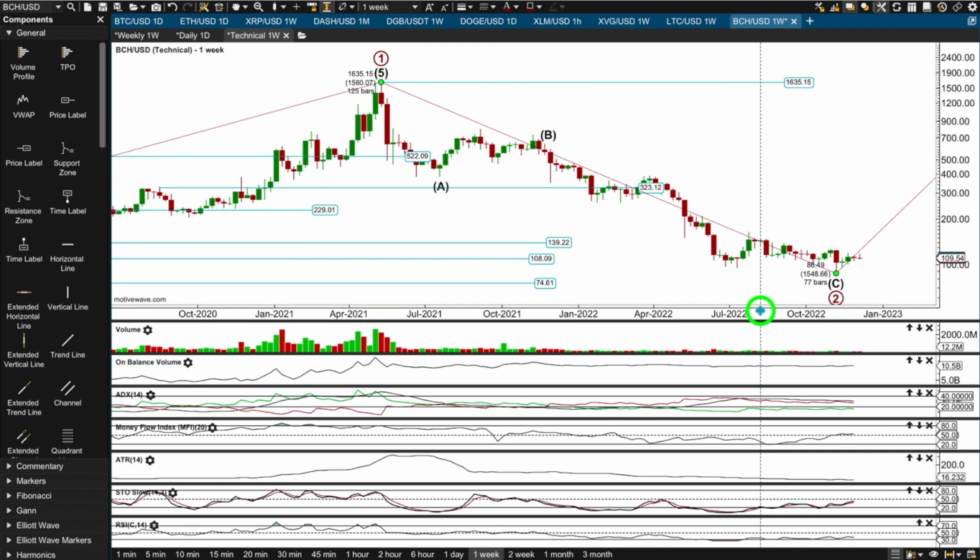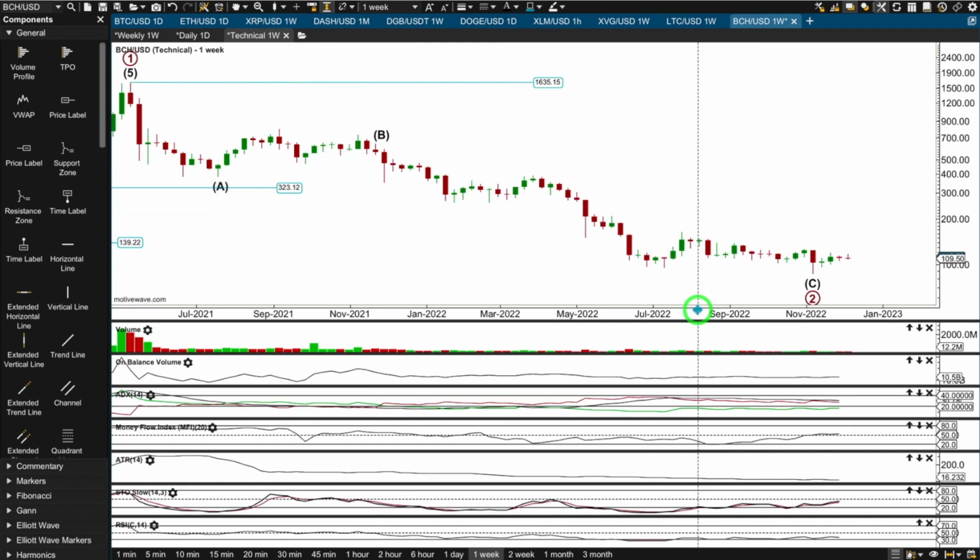Next, support below 74.61. Expanding this out to look at candlesticks, it doesn't look to be a bullish candlestick reversal pattern at this low. This one here doesn't appear to have a wick that's longer than twice the length of the body of the candlestick, so not a hammer. It does have a bullish lower wick though.